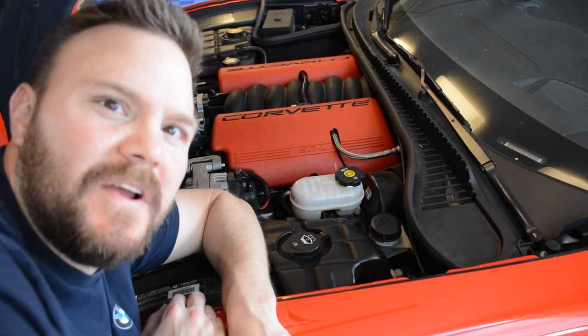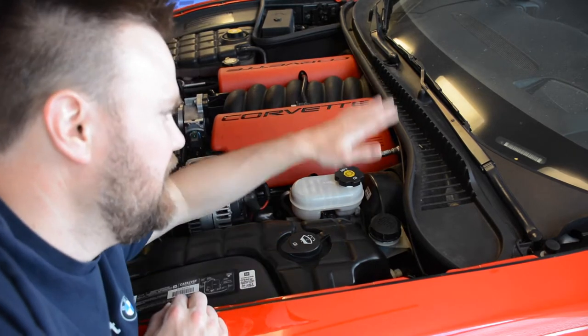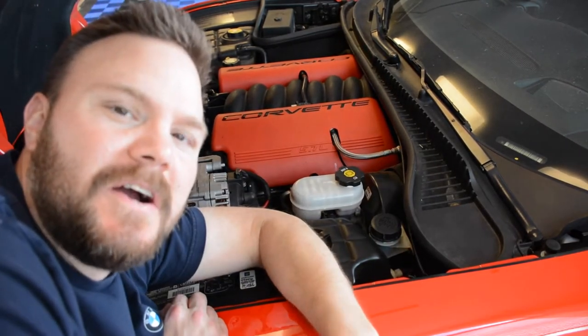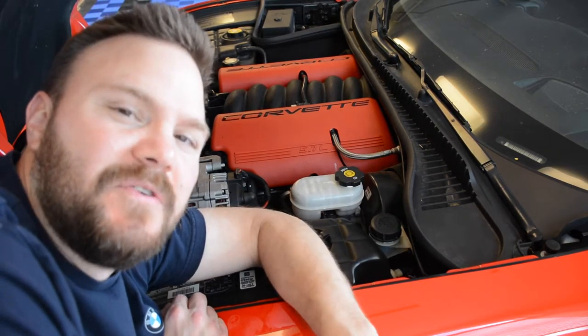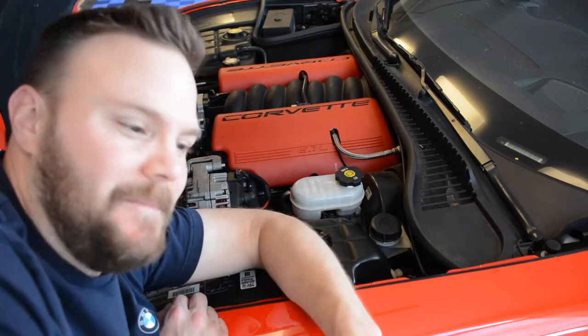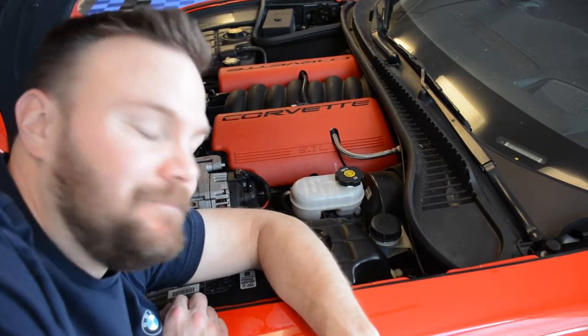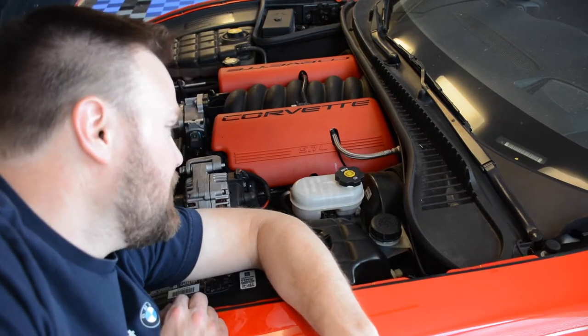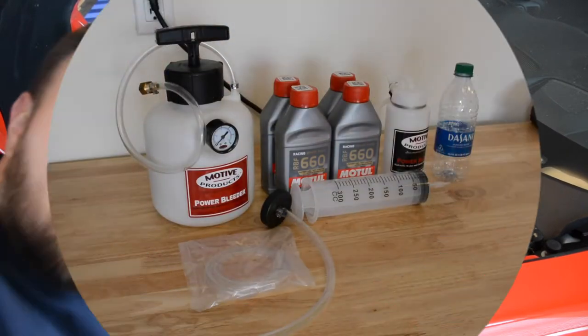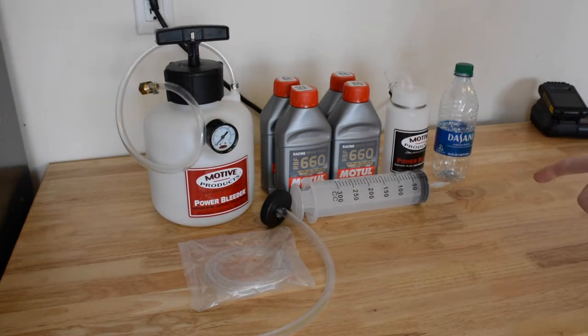How's it going everybody, this is Matt with Crisis Point Racing. Today we're going to be swapping out the brake and clutch fluids. Anytime you buy a used car, especially if you're going to take it to the track, you definitely want to change out those fluids — you have no idea when the previous owner last did it, and it's probably been in there since the life of the car. So we're going to go ahead and swap those out today.